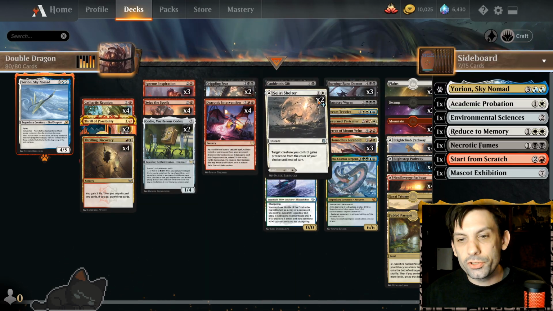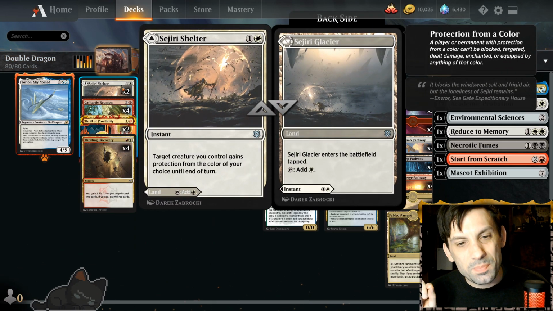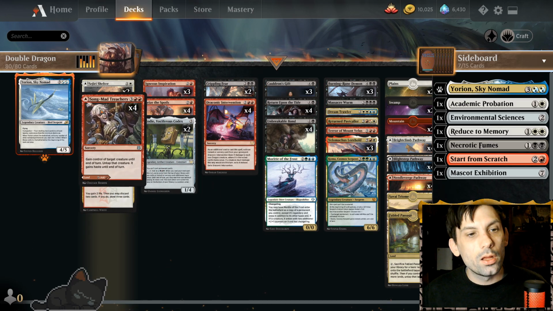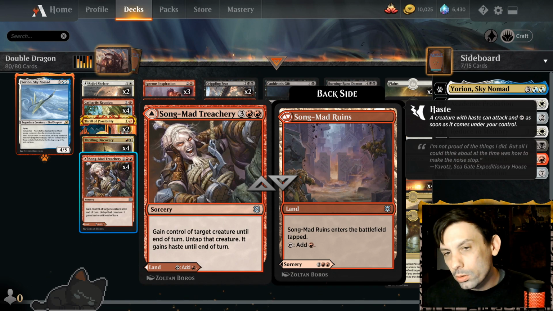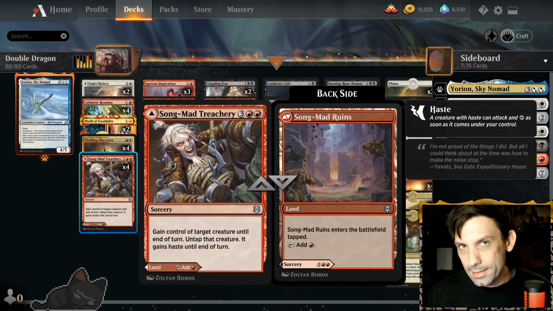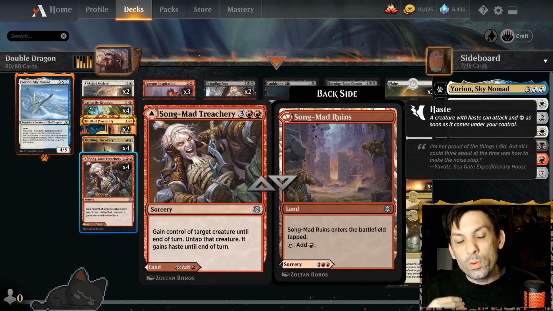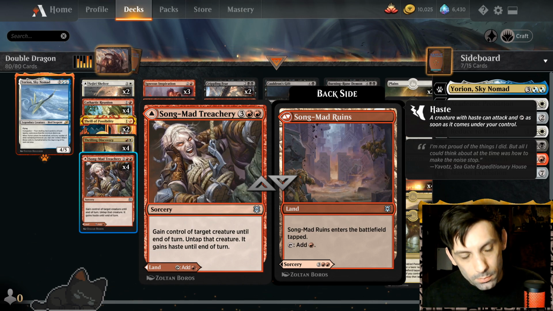We've also got 2 Sejiri Shelters, and those are in the mana base specifically as something extra that we can hit with Velomachus, right? So we've got 2 of those and then 2 Song-Mad Treacheries. And what's great about both of those is they're modal lands, right? So if we get them early, we play them as the lands. But we get to increase the consistency of how often Velomachus is going to hit and the options we get when hitting because we have these in the deck and we can play them for free off Velomachus. So the chances of whiffing on Velomachus are really slim.